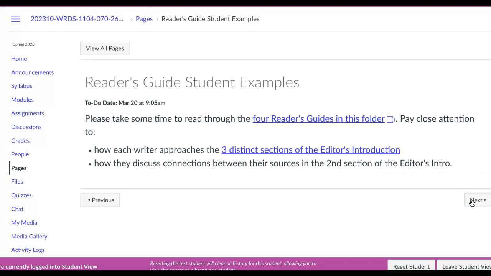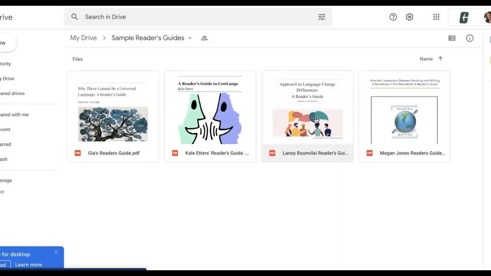Then another thing I'd like you to do for Monday and to continue looking at throughout the week is to look at these 4 reader's guides in this folder. These reader's guides are meant to serve as examples of what students have done in the past, and also for you to see how they're not all exactly the same, but approach their topics in different ways.